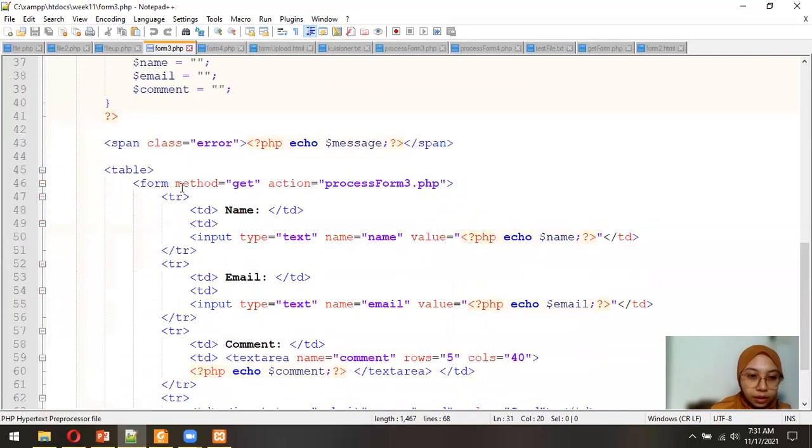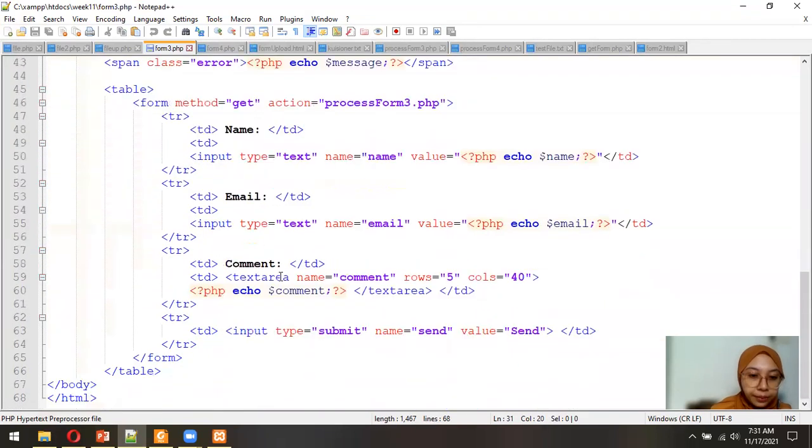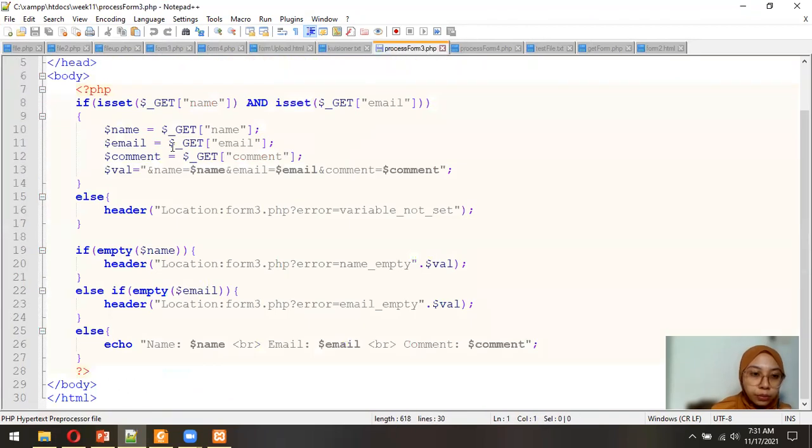Like this, we input something in here, and we will send this to process form 3. Process form 3 also checks isset again and checks for empty in here. If it is not empty and it is set, it will send the value like this.